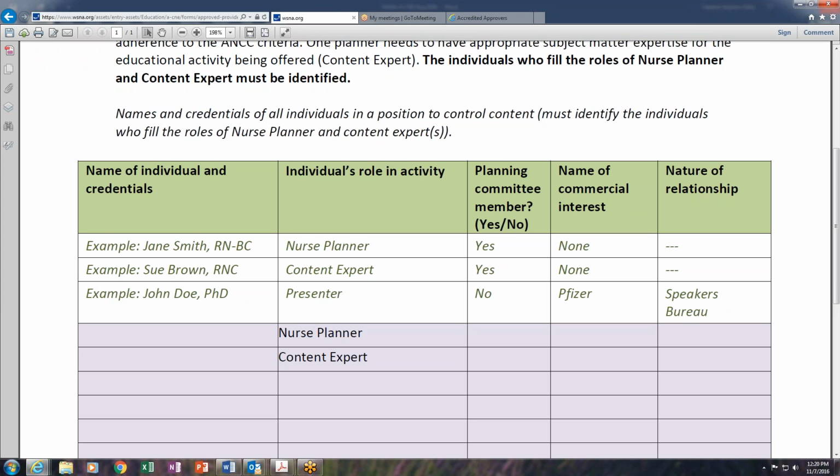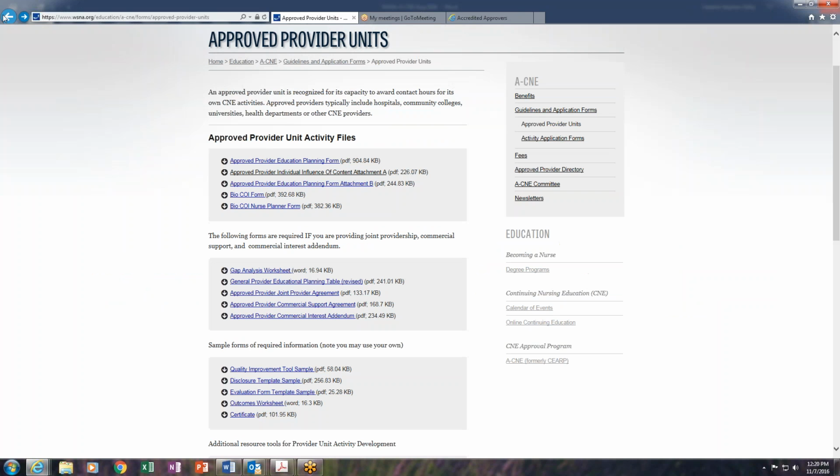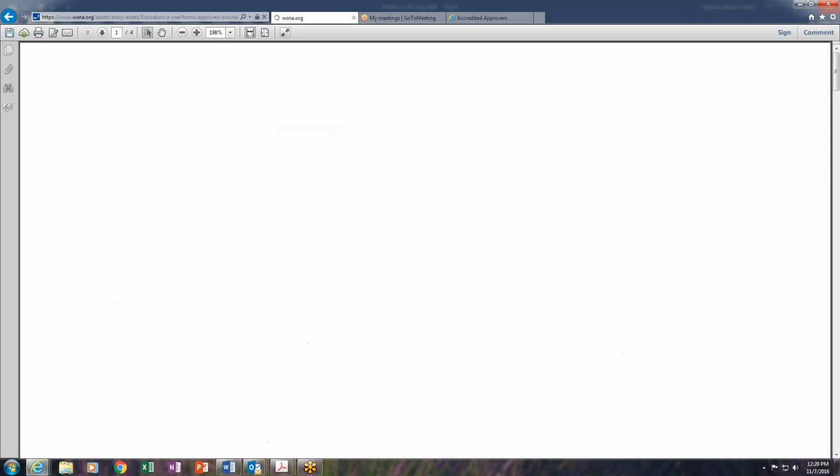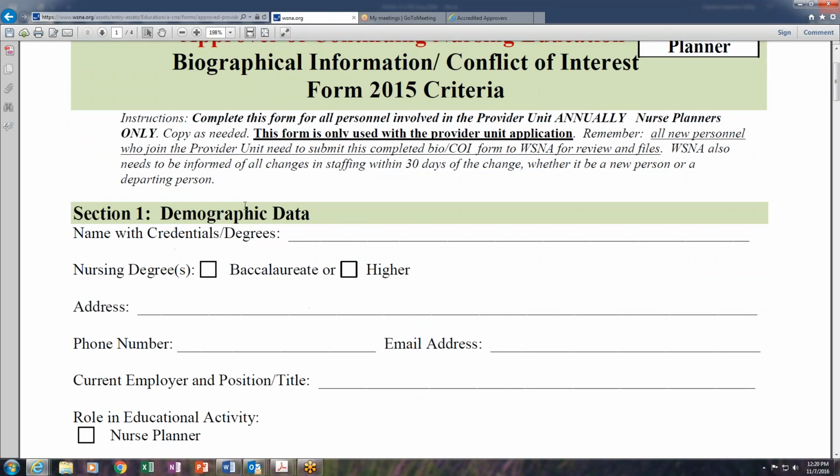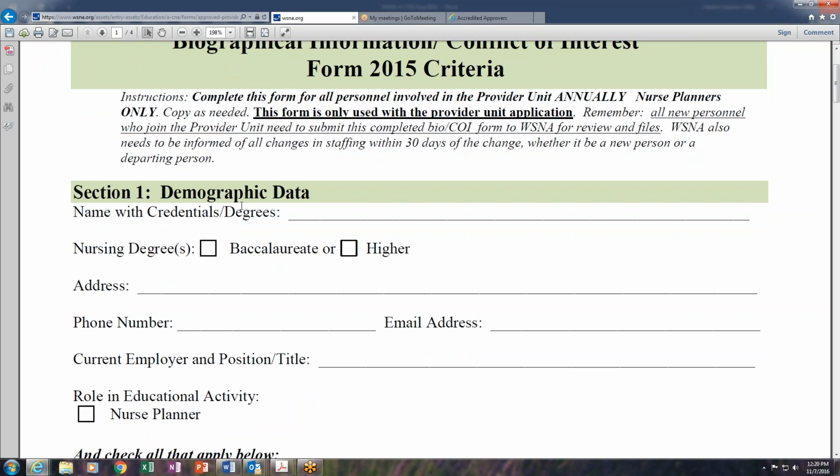And as you recall, I'm going to go back out of this, you have a separate conflict of interest for your nurse planners. Okay, so this is for your nurse planners, and you only need to have it as new folks come on or the annual. So this one you wouldn't normally attach to your overall file. You would keep a file of all your nurse planners, and then on attachment A, you've got to make sure you list them. So if Carla or Darcy was to audit your file, then you would go, oh yeah, I see that, you know, Heather's the nurse planner. I've got to add that bio form to my folder and send it in. But you only have to do your nurse planners and your primary nurse planners annually.